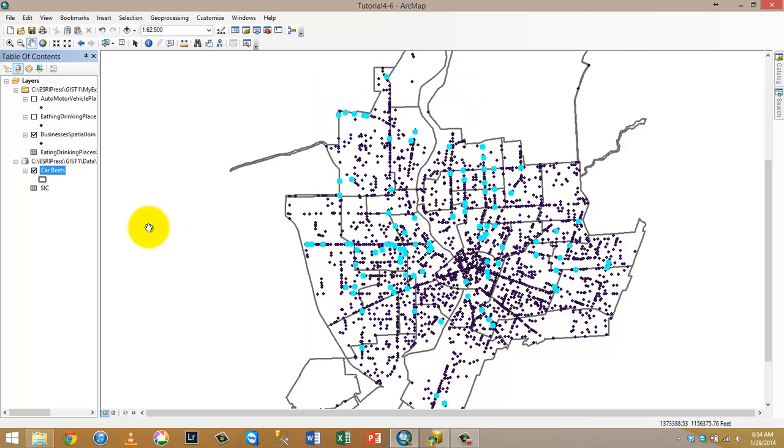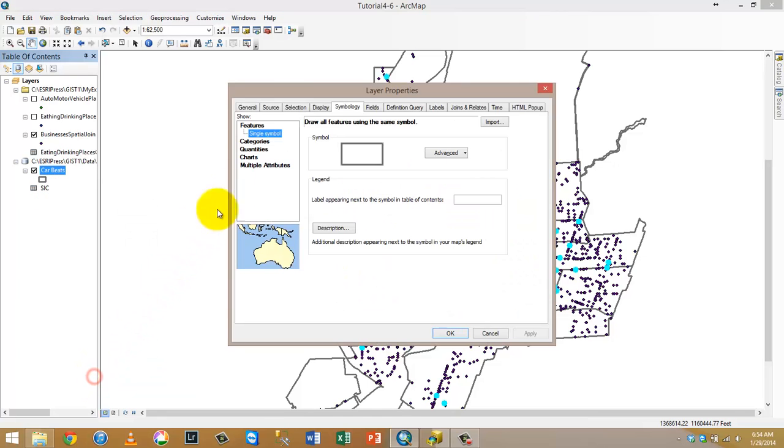So once we have that, I'm going to symbolize the choropleth map. I'm going to right click on car beats, go to properties, go to symbology.